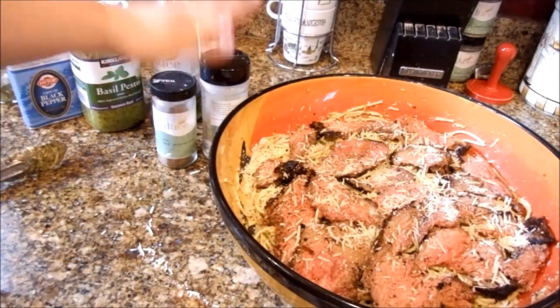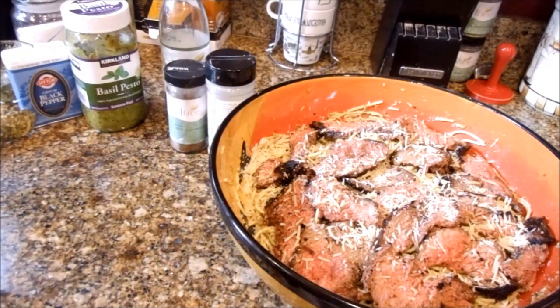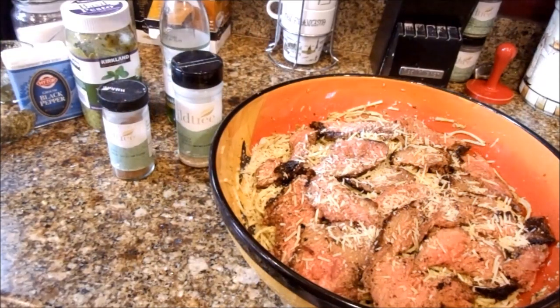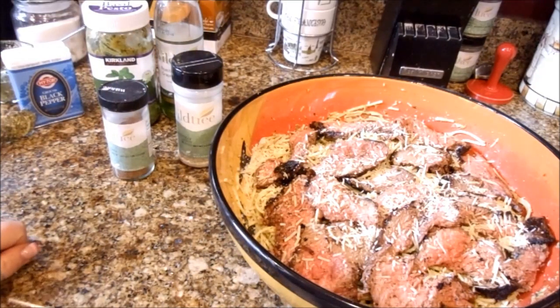I use my Wildtree ingredients and I got Parmesan cheese all over the counter here — no one said I was a clean cook. I get stuff everywhere but then you're not having fun if you're not, right? So you have your Wildtree stuff and I have my pesto from Costco. I hope you get a chance to make this and enjoy it. Let me know how easy and simple it was, and if you have any twists or turns that you make for this recipe, I'd love to hear about those. Make sure you share this on your Facebook page, click on my Wildtree link if you want to, and join my Facebook pages. Have a wonderful day everyone — God bless.